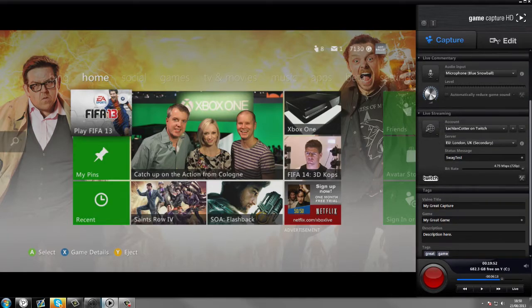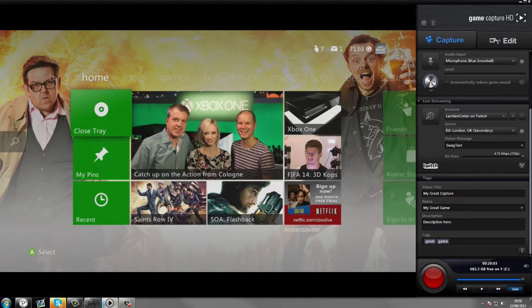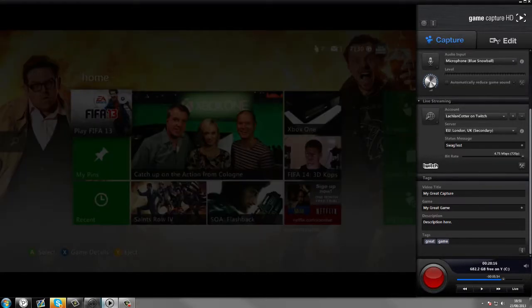Now, the best feature from the Elgato comes down at the bottom here. If you have the software open, which I usually do whenever I'm playing a game, just in case something epic happens, I can actually scroll back 5 minutes to find the clip itself. So if I miss something, it's not a problem. I can just go back and record from there.